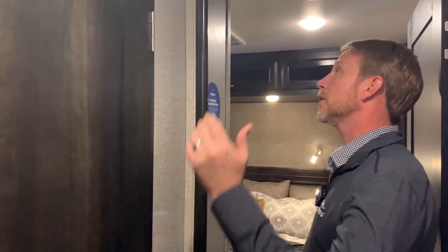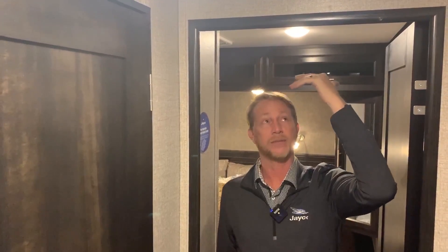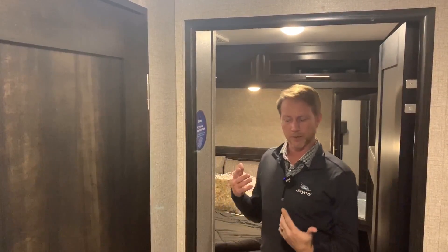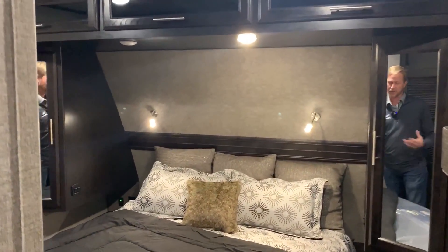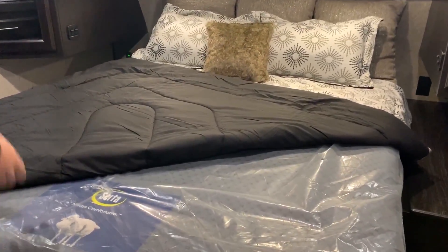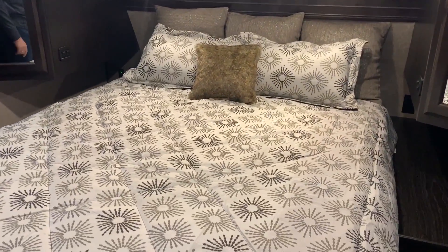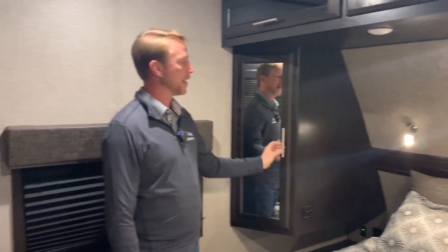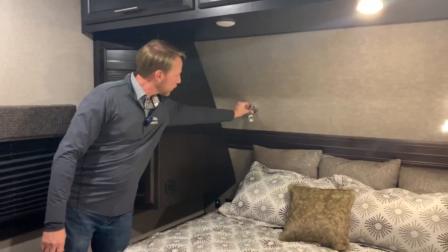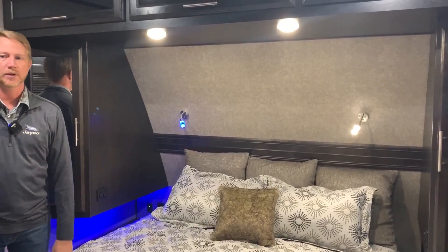The tall ceilings make it nice because we have extra large doors as well. Just because we have tall ceilings, we don't bring the door height down to just 72 inches — we expand it up, which a lot of people, especially taller gentlemen or ladies, really appreciate because on a travel trailer you can feel enclosed otherwise. As you come into the bedroom, we have our queen bed standard with residential bedding and the new Serta mattress in all of our Eagle products. You get nice pillows, accents, and shams. We have a lot of hanging storage inside on both sides of the mirrors, and not only do we have bed reading lights, you can also set a little blue night light if you wanted.